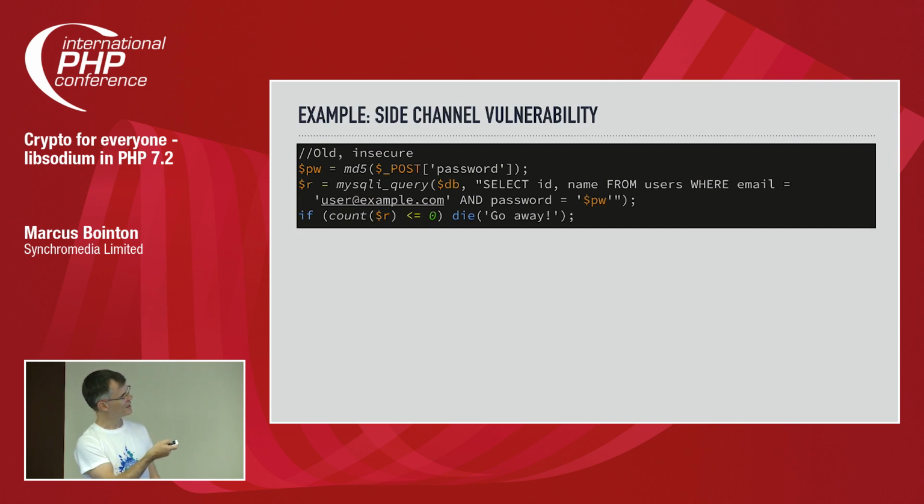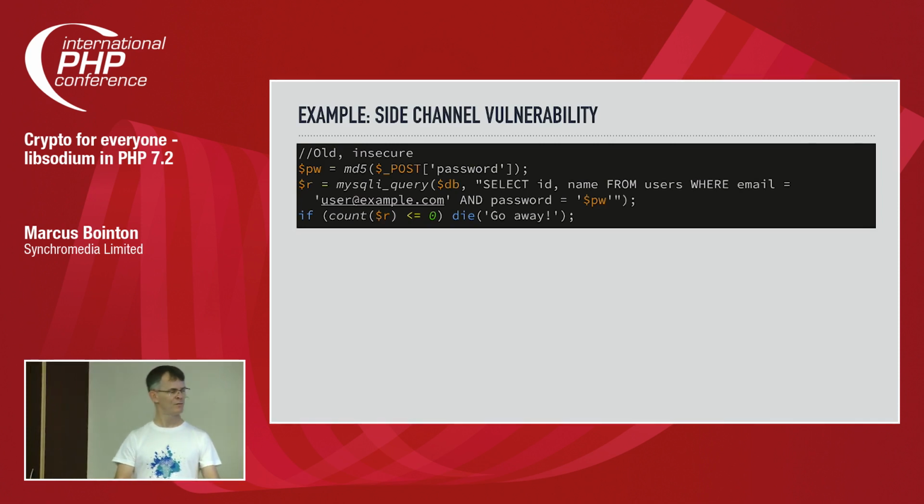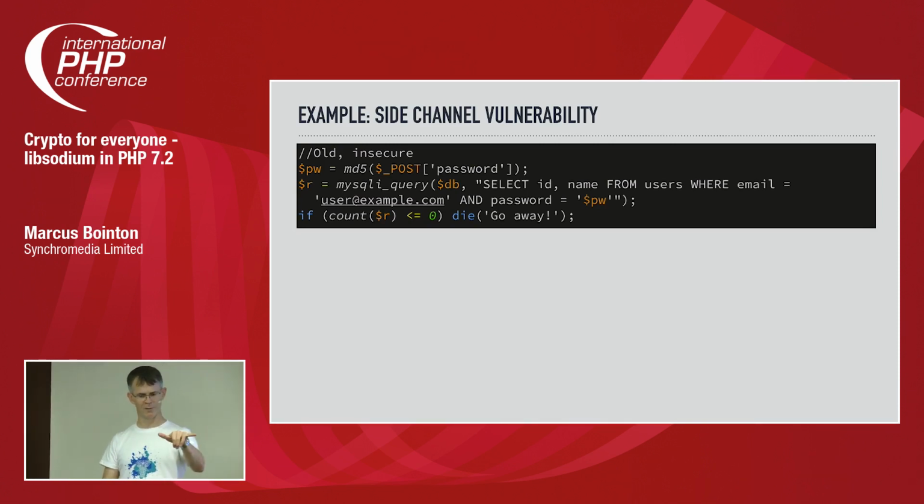Now, the critical thing here is that this comparison between the password field in the database and the passed value is done by the database. And the problem there is that the database is optimized for speed. So if you imagine we've got two strings, the one that we're comparing against and the one in the field in the database, and we're going to compare these side by side, character by character. And the database's interest is to be able to return from this as fast as possible.